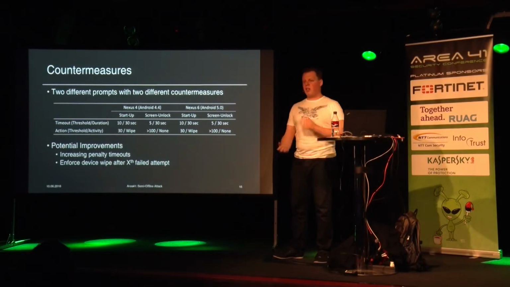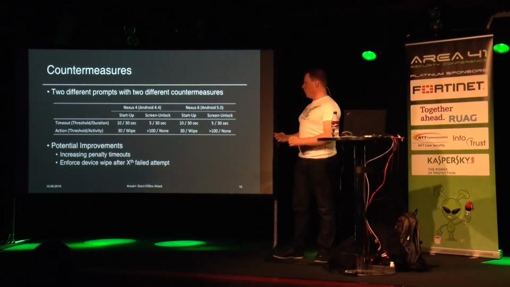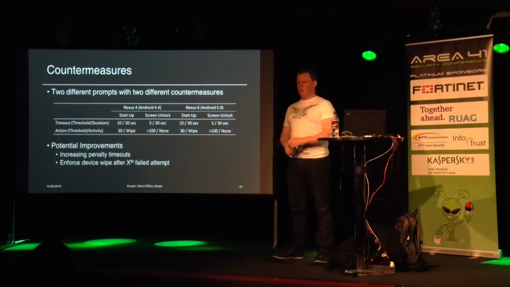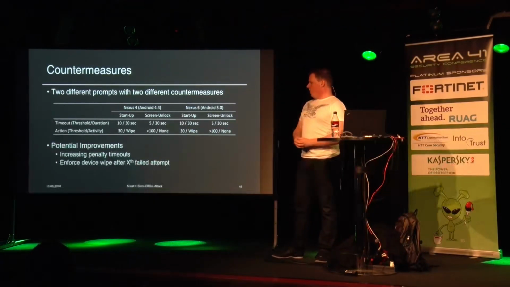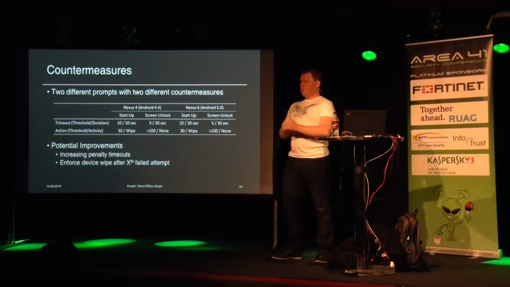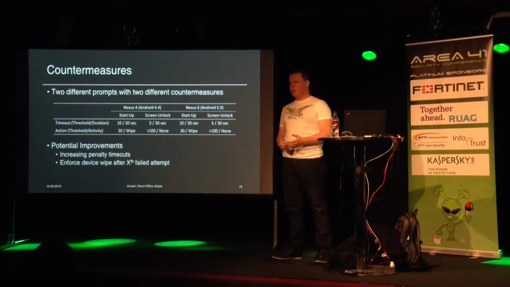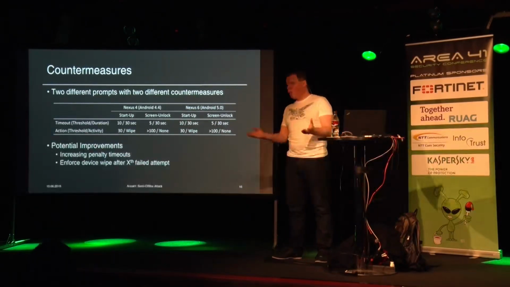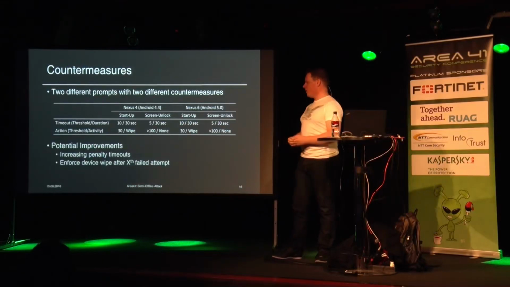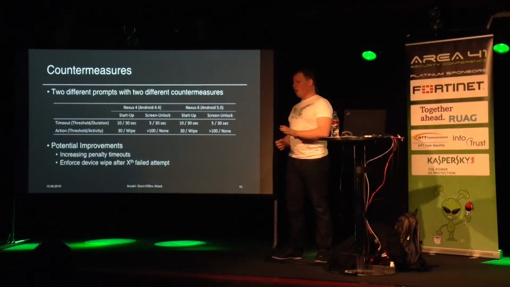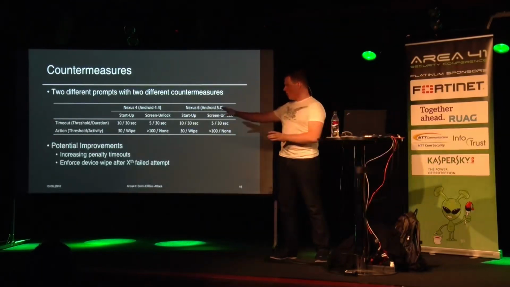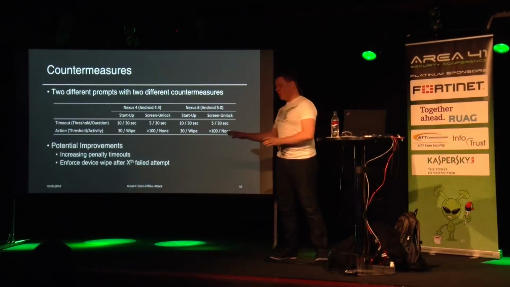Increase the penalty timeouts, actually make it variable, so that it's not 30 seconds all the time. Once it's 5 minutes, once it's 10 minutes, an hour. Or we enforce the device wipe after, I think, 2,000 failed attempts, that's quite enough. Even if you have a toddler who likes to play around on your phone, don't give them your phone then. But it's important to know it's the same value, and it's quite important, because it triggers the final action, or it doesn't.